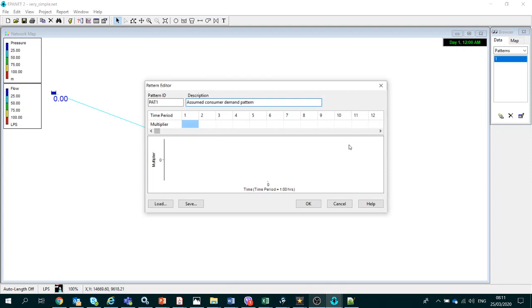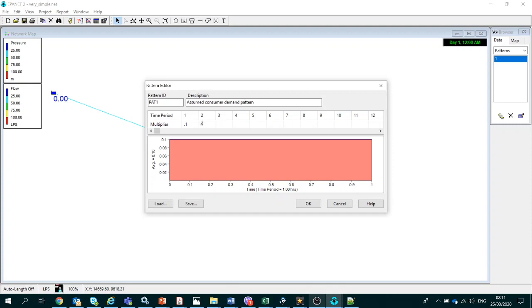Now what you need to do is for the 24-hour period like this, you have to specify the multipliers. So how you calculate the demand at a given time is by multiplying the average demand, in this case 40 liters per second, by this multiplier. So for example, at 1 o'clock in the morning, maybe people use very little water. At 2 o'clock, maybe a little bit more, I don't know. So like this. So you can complete this 24-hour period, making sure that the average of the multiplier should be 1. That is very important to make sure that we are specifying a valid demand pattern.